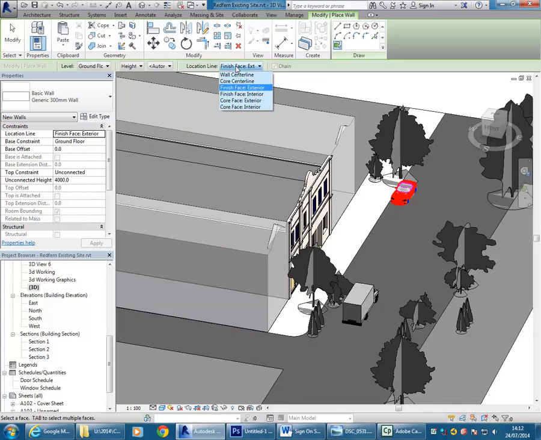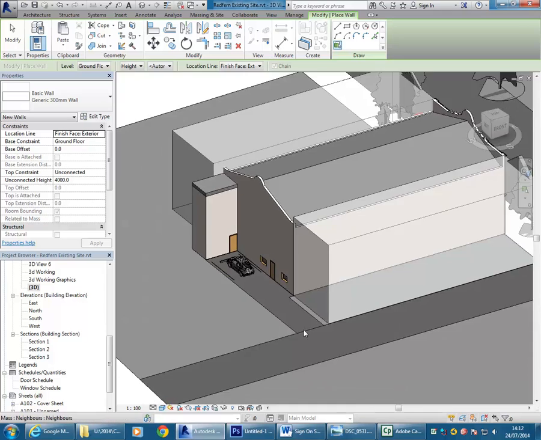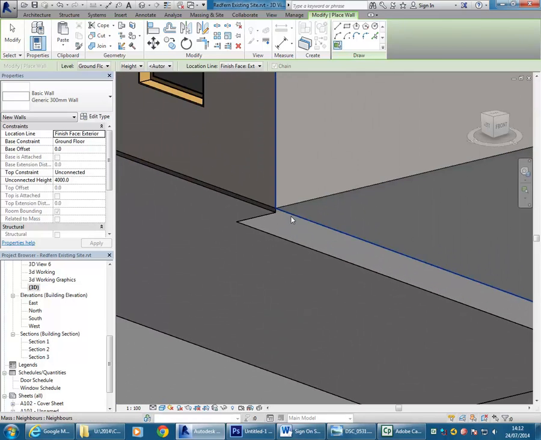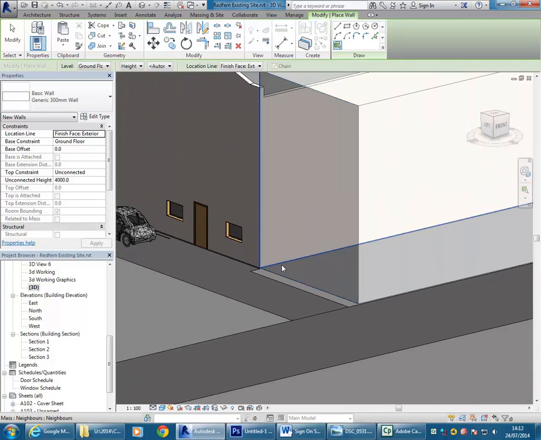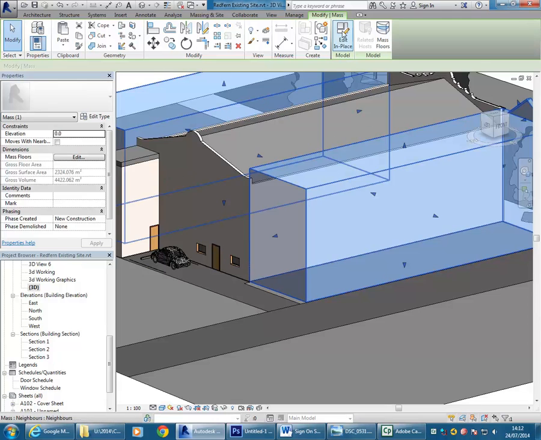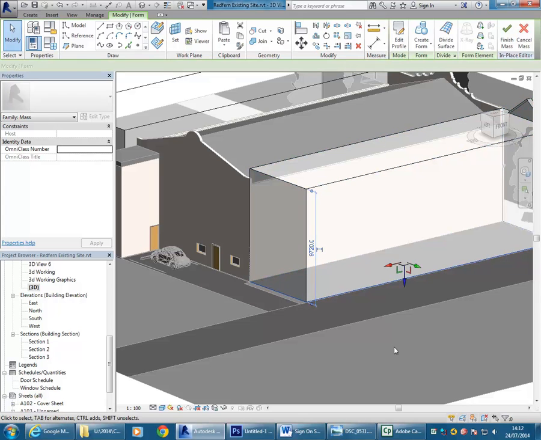Finish face exterior for the location line, and now my mass is still floating, so might cancel that actually, and then select my mass, and then go to edit and place. Then I'm going to select the bottom surface this time. So I'm using tab to cycle and make sure it highlights the bottom.